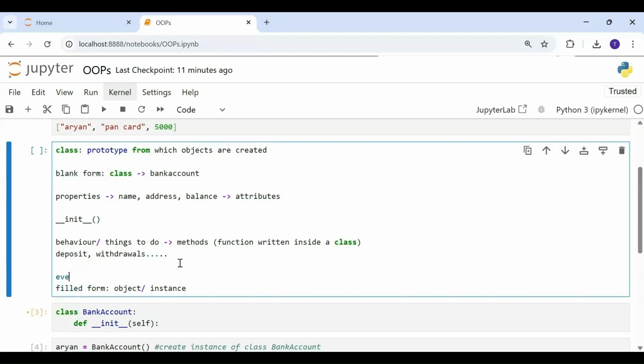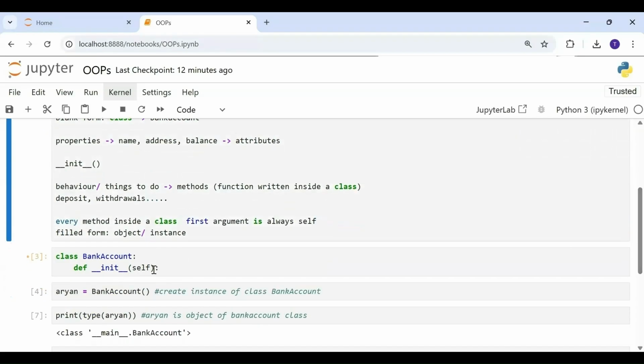Every function inside a class, the first parameter is always self. Now, what is this self? Just hold on to that thought. We'll come back and check what this self is. But every method has to have the first argument as self.